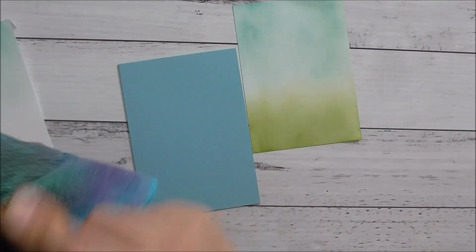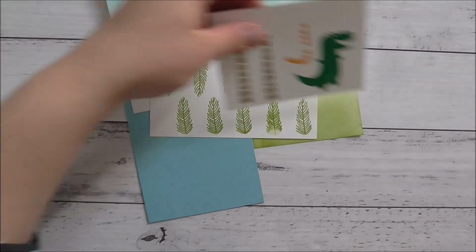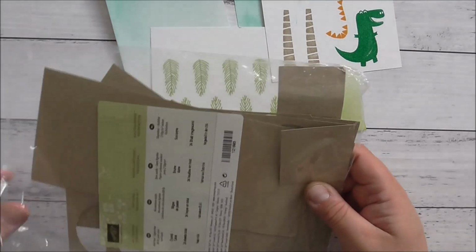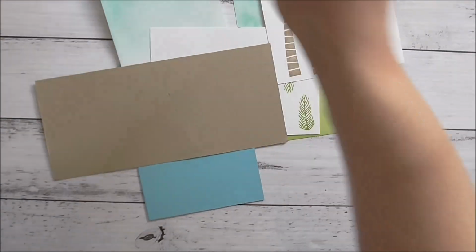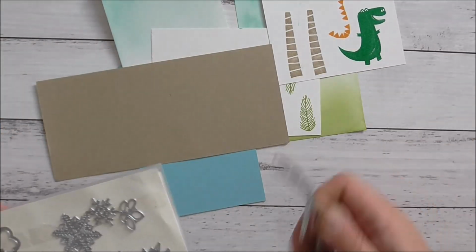And then what I'm going to do is I'm going to start cutting all of these images. Plus, I'm going to get some crumb cake cardstock. So I've got some spares here. And I'm going to cut the branch from the seasonal layers dies as well. So I'm going to do all the cutting with my Big Shot.